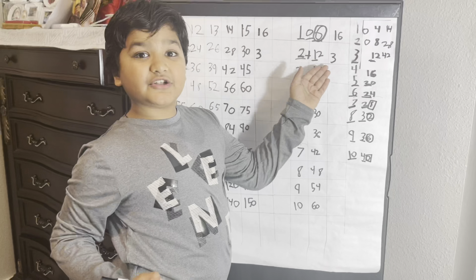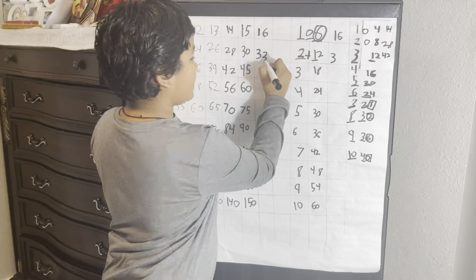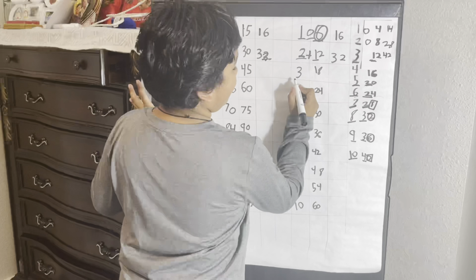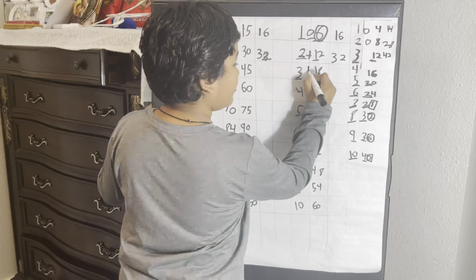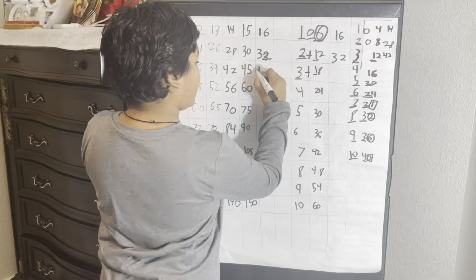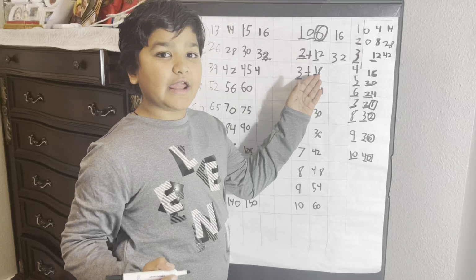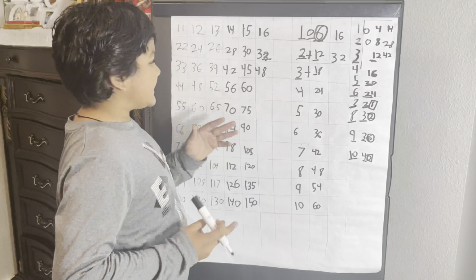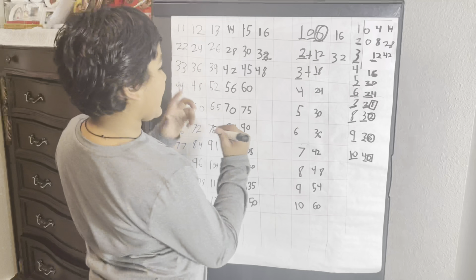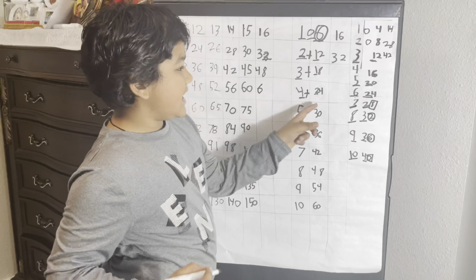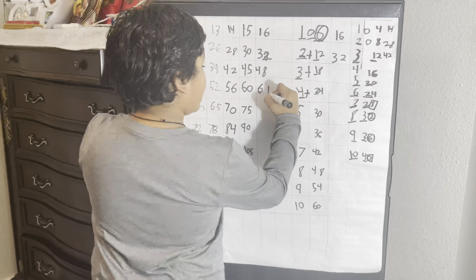And then you are taking the 2 and writing it here. And then you are adding 3 and 1. 3 and 1 equals 4. And so you are writing the 4 right there. And then you carry the 8 and take it right here. And 16 times 3 equals 48. And now we are adding 4 and 2, which equals 6. And then there's going to be a 6 right there. And then we take the 4 and put it right there.